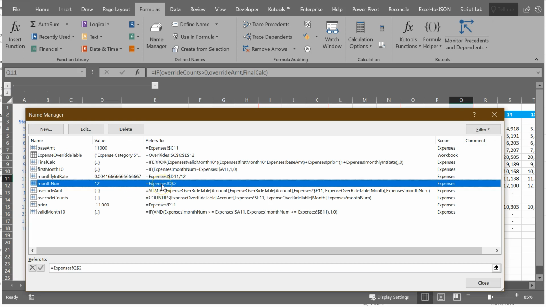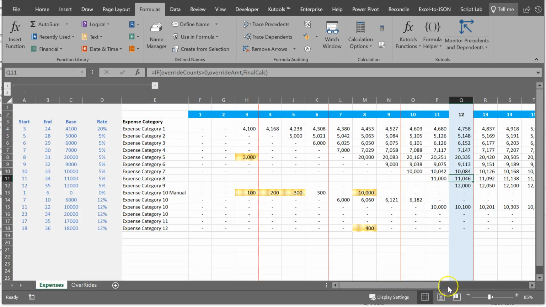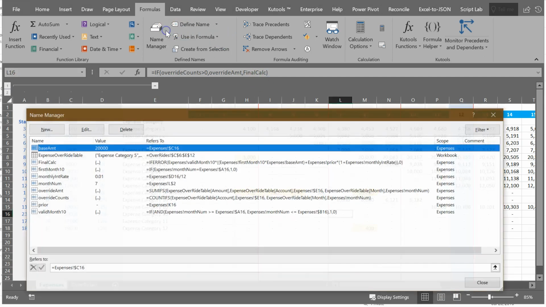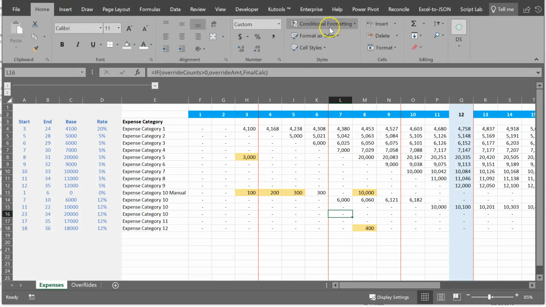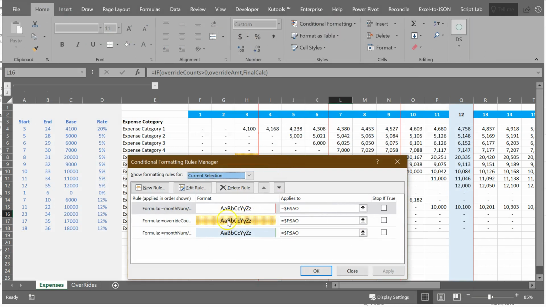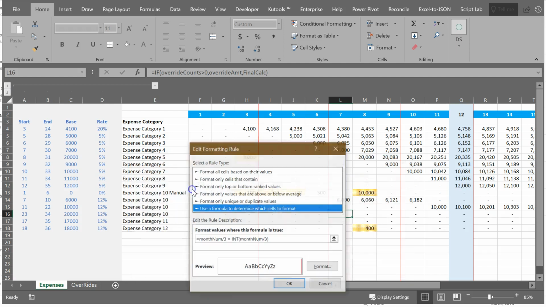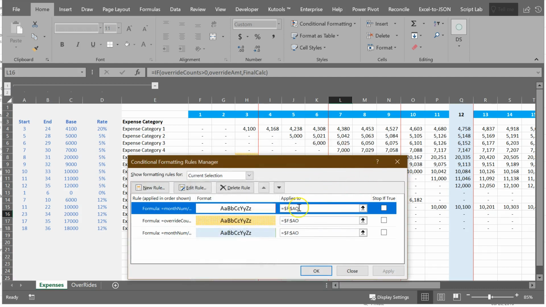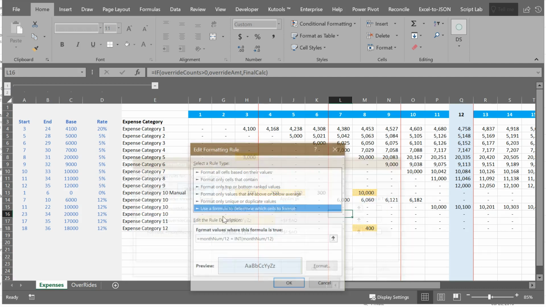Let's go to it. You'll see it in a second. Month number is Q2. Okay, so now what I've done is use conditional formats the same way, so that I go to conditional formats, manage, and if I see this, I'm going to go here, okay, press edit, and you'll see that the format is: if the month num divided by 3 equals the integer of the month num divided by 3, then it's going to put a red bar on the right. So what that's doing is it's creating quarters. All right, so now every quarter it's going to be formatted like that. So that's advantageous, and that's also the same thing for years.